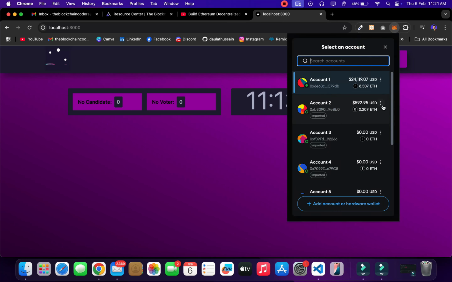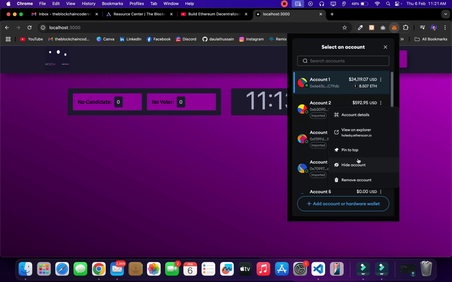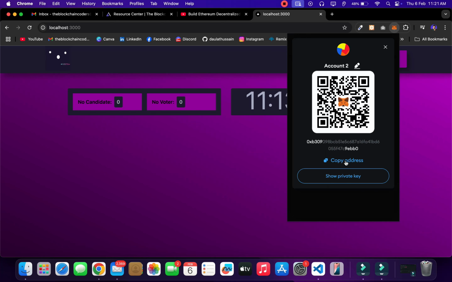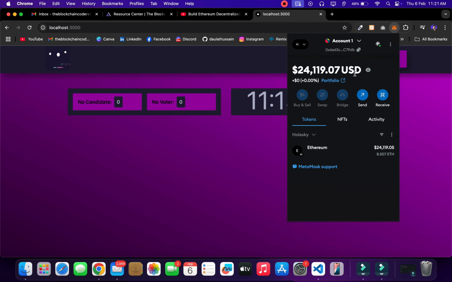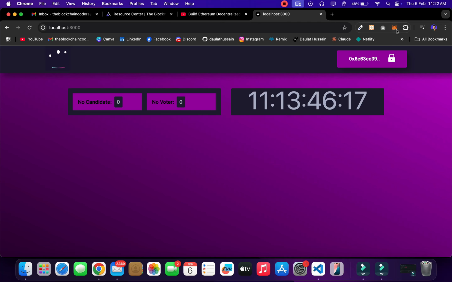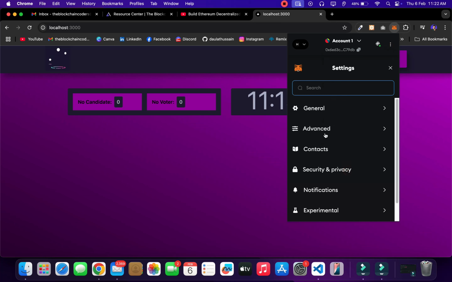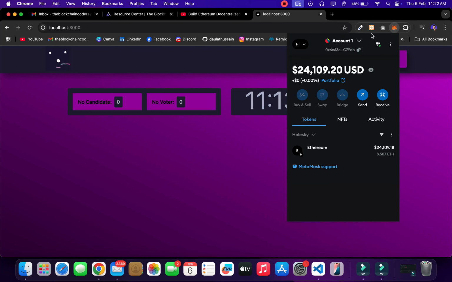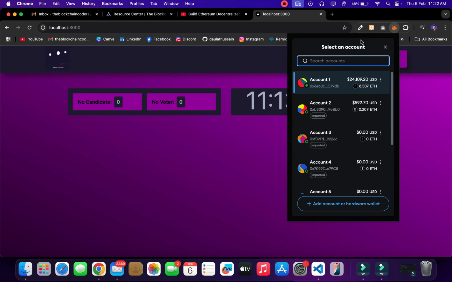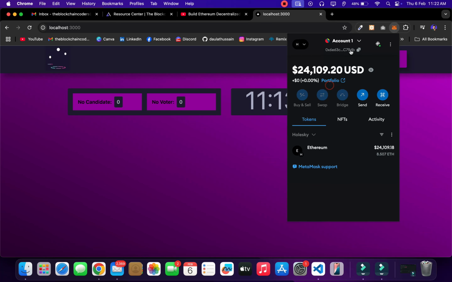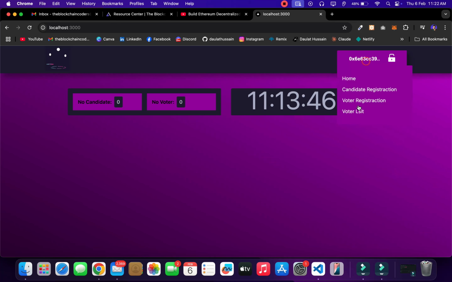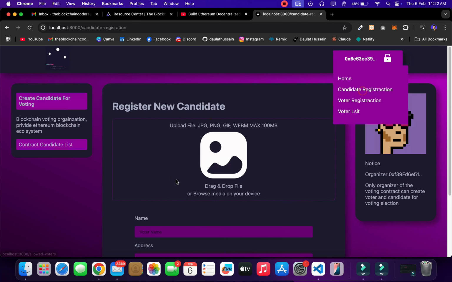Not switch, I'm simply going to copy the address of account 2. Click on account details and I can copy, because this is the one registration I want to do, since I don't want to waste my faucet unnecessarily. I just want to show you, because you already know how to do the transaction and how the contract works. We have tested in the local Hardhat. And I don't have many accounts for registering as a candidate and a voter. I only have these 2 accounts which I can use. So I'm in account number 1. Now I can click on this, go back to the candidate registration, and now I can simply perform the transactions.